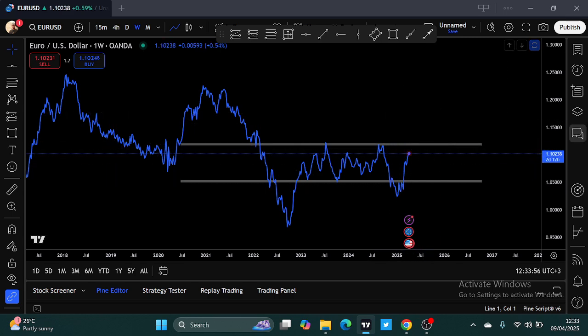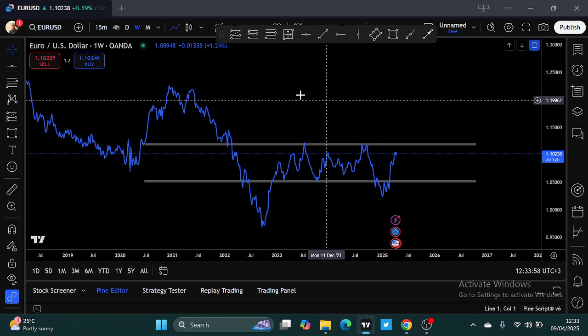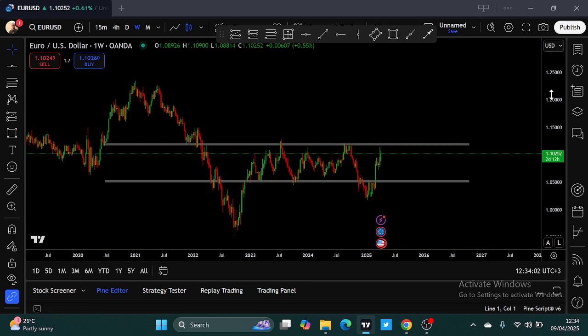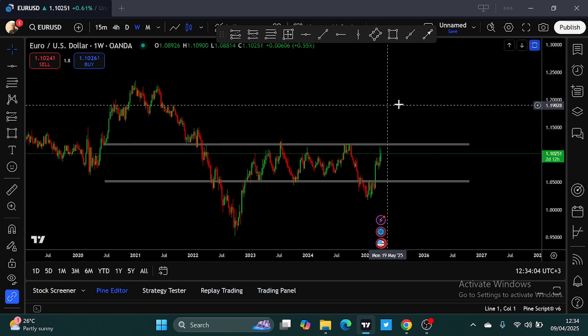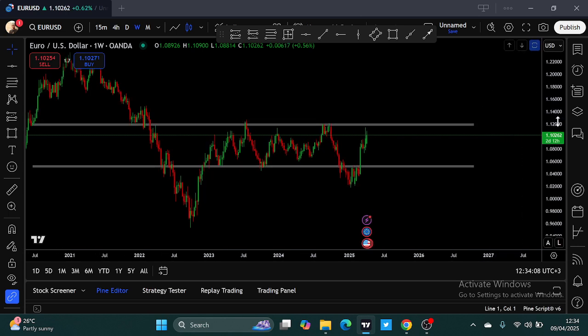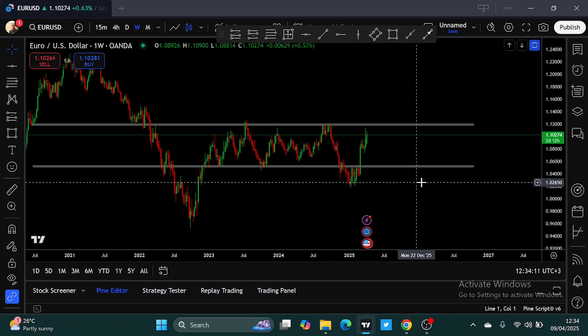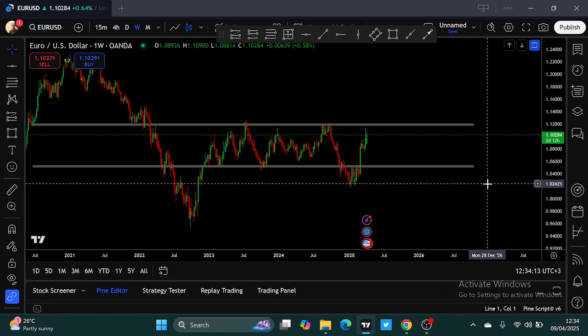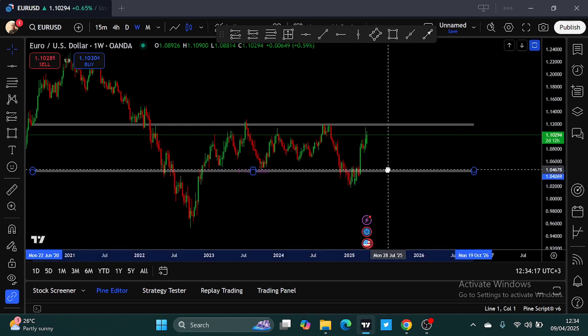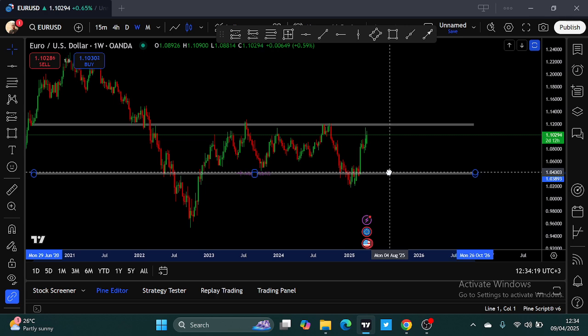And now guys, you have accurately drawn your support and resistance. It is very, very easy and simple. Just look on the left, look at the key turning points of price and then draw them. So there you're set to start now your analysis. So you can just refine them like here.